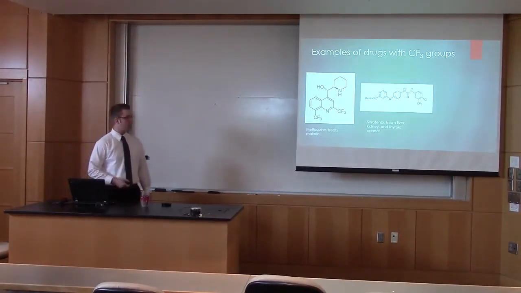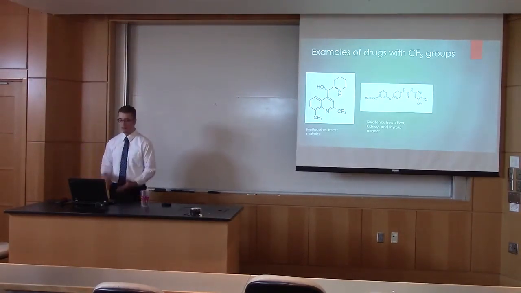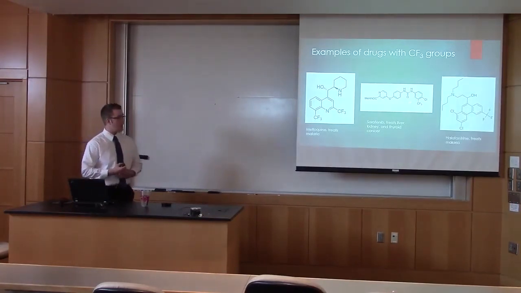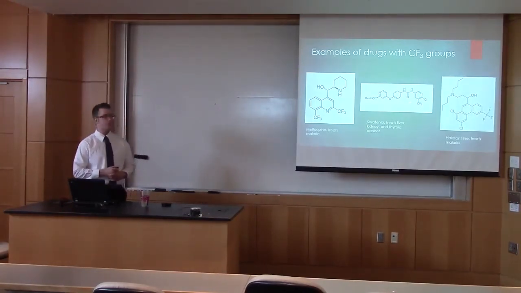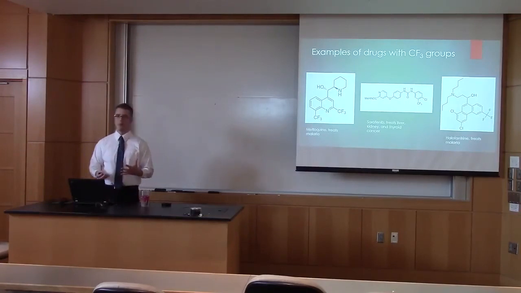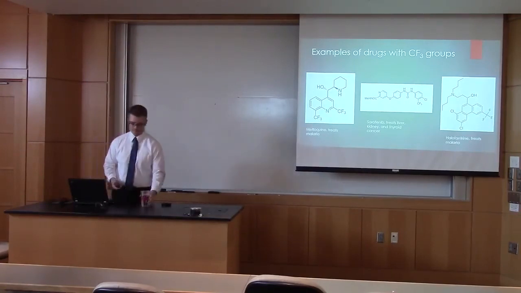The next one we have is sorafenib. It treats liver, kidney, and thyroid cancer. And we can see here it has this trifluoromethyl group here. And then we have halofantrine, which treats malaria as well. This is kind of a newer drug, one of the newer generations of drugs. We can see here we've got this trifluoromethyl group right here. So again, emphasizing this is a pretty common motif in drug chemistry.